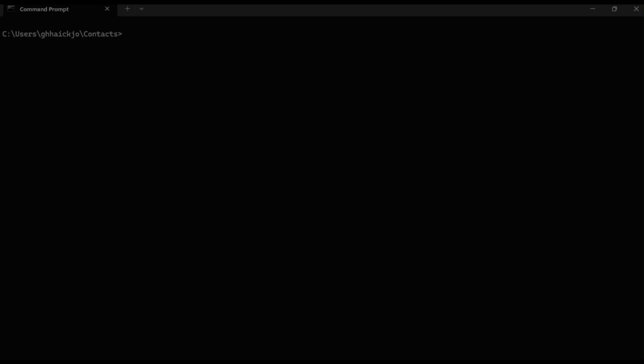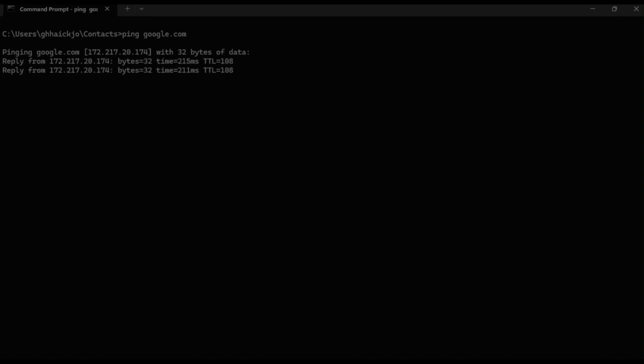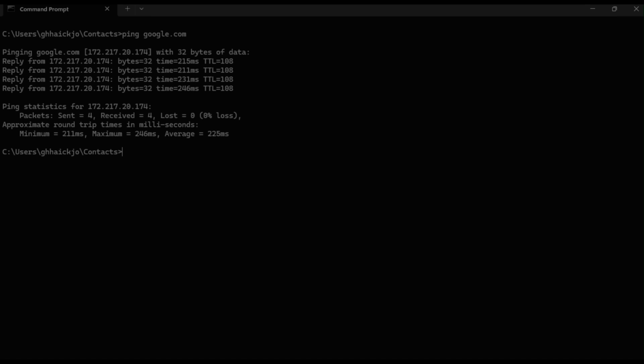Let's explore more ping options. So if we want to ping google.com to see if Google is actually up and running, you can ping it and then you would get the response. So you can just do ping and then the name of the website. If you don't know the IP, that's fine. Let's try Netflix and see. Pretty sure it's blocked because of where I am, but that's fine. So ping netflix.com, and I'm sure I'm going to be getting request timed out. Whenever you see request timed out, it means that you're unable to reach the IP. Okay, so that is fine.